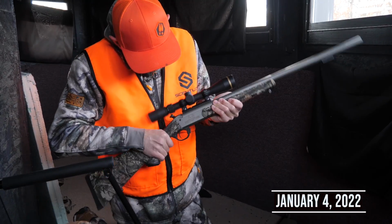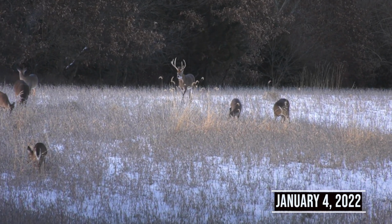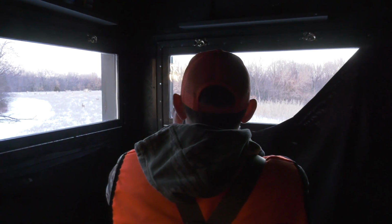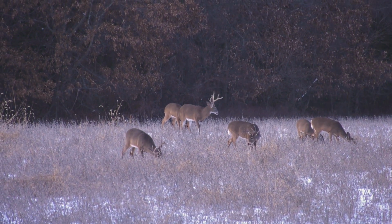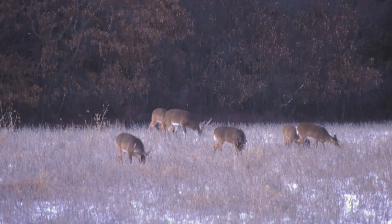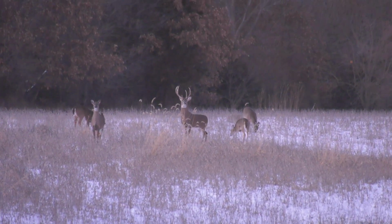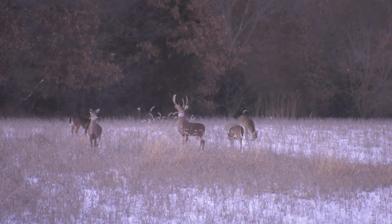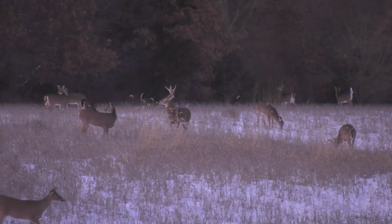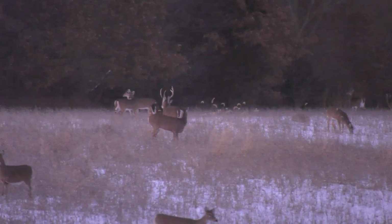Well, Ben and I went in there on the last night of muzzleloader season, and who would walk out but Socks? He came out, worked his way onto the field, and he just never worked his way into gun range. Had the muzzleloader out the window, waiting on him to get in there, and for whatever reason, him and a couple other deer got wiggy and spooked, and I think we may have to go back in there tomorrow with the bow. That was the deer we came in here to kill.